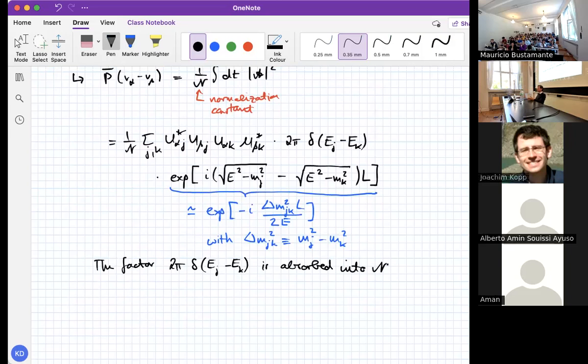So practically, what I've been doing here is I've only considered the transition probability from the produced neutrino state to the detected neutrino state. But of course, the whole process is a Feynman diagram with external particles and all of that. So the energy conserving delta function that I'm getting here is exactly one of the delta functions that you always get when you evaluate Feynman diagrams in coordinate space. So in principle, that delta function can be removed from this probability describing neutrino propagation and would rather go into the factors that describe the probability of neutrino production and the probability of neutrino detection. So the neutrino production rate and the neutrino detection cross-section.